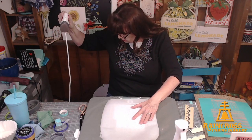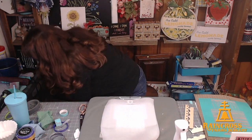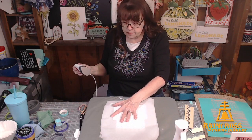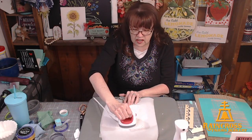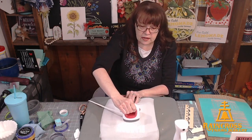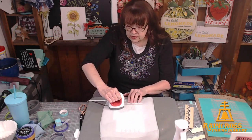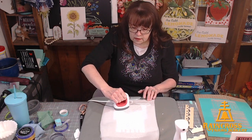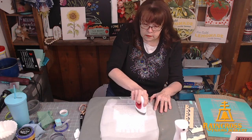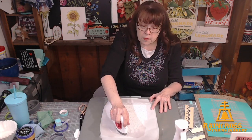So I'm going to use my little Cricut mini press. You can use a regular household iron. And it's on medium low, and I'm just pressing this down. What I'm doing is reactivating with the heat. I'm reactivating the Mod Podge, and it is sticking to the tissue paper. Yay, tissue paper. Yay, Mod Podge.